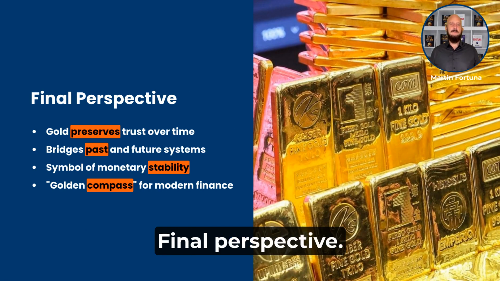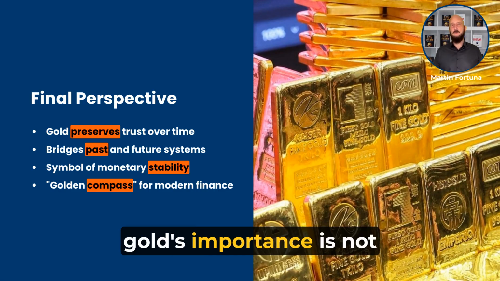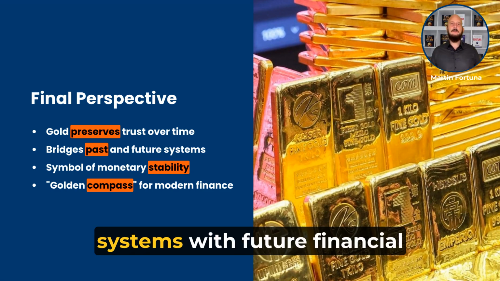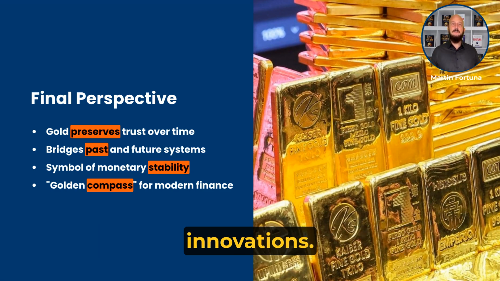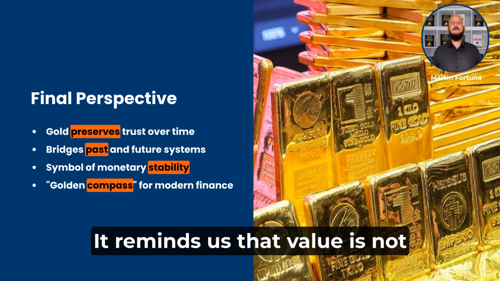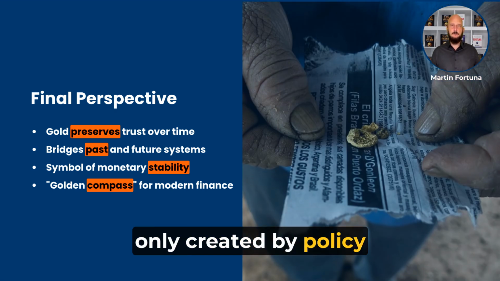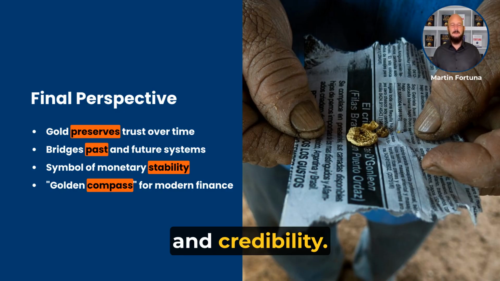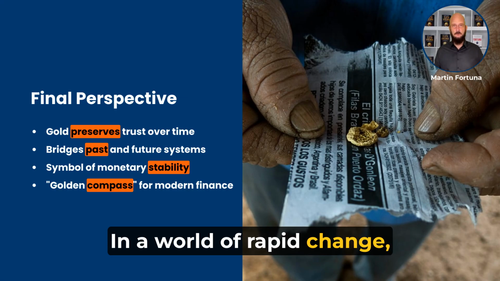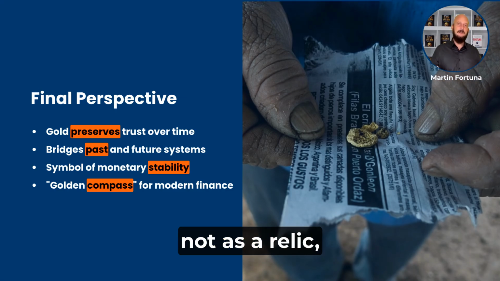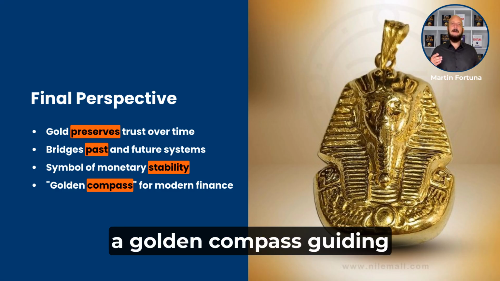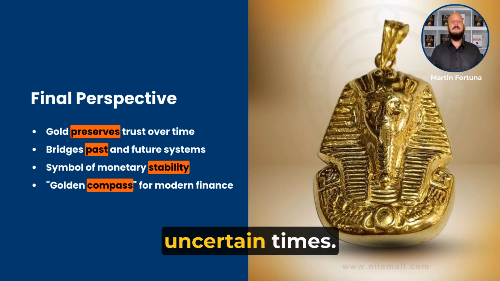Final perspective. Ultimately, gold's importance is not about price alone. It represents trust across time. It connects past monetary systems with future financial innovations. It reminds us that value is not only created by policy or technology, but also by scarcity and credibility. In a world of rapid change, gold remains constant, not as a relic, but as a reference point, a golden compass guiding financial thinking in uncertain times.